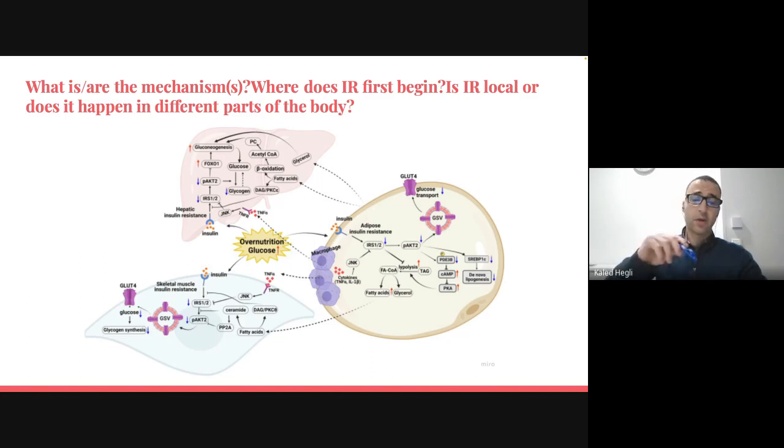So where does it begin? There is the stage before insulin resistance, which is debatable. Is it hyperinsulinemia caused by pancreas toxicity, or something else? But what we call insulin resistance in the body starts in the adipose tissue, affecting the other tissues, and it goes on in a negative cycle with this pattern. The center of it is the fatty acids overloading the different tissues.